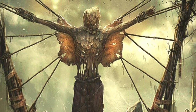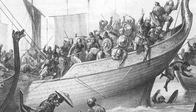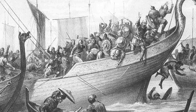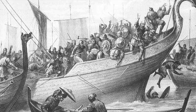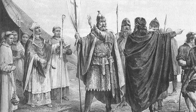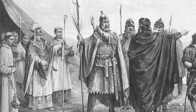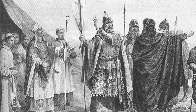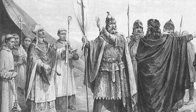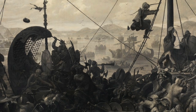The Blood Eagle does appear at times in Norse literature, and there are two specific victims of this practice mentioned: one being Halfdan Harleg, a prince, and the other being King Eyla of Northumbria. Both of these executions were allegedly performed in consequence for a father being killed. The first account, from the late 9th century, claims that Torf Einar ritualistically executed Harald Fairhair's son, Halfdan Longleg, as a sacrifice to Odin.